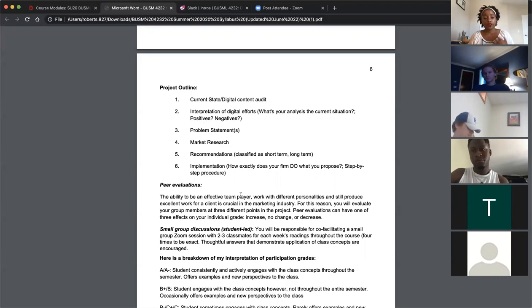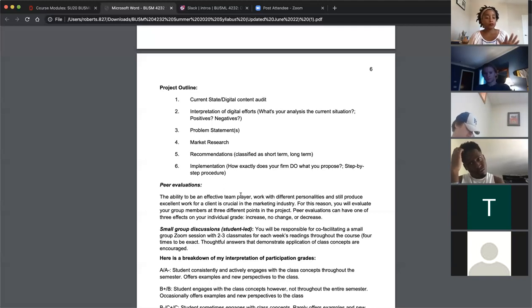Then from there, you're also going to provide a goal statement. I describe this in a lot more detail in the assignment description, which I can also show you all in just a second. You're going to conduct some brief market research. Since this is a summer class, you won't have nearly as much time to do it. And on top of that, it's online. So I have modified that part quite a bit. But you are going to conduct surveys or even virtual focus groups over the key audience that you all will select for this consulting project. And then from there, based upon that market research, everyone, you're going to provide digital marketing strategies and tangible tactics.